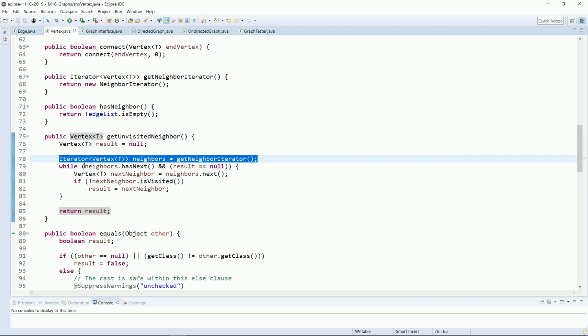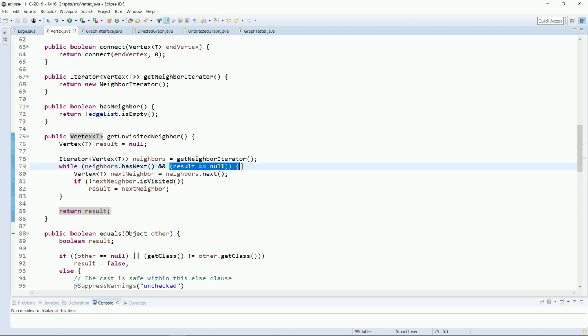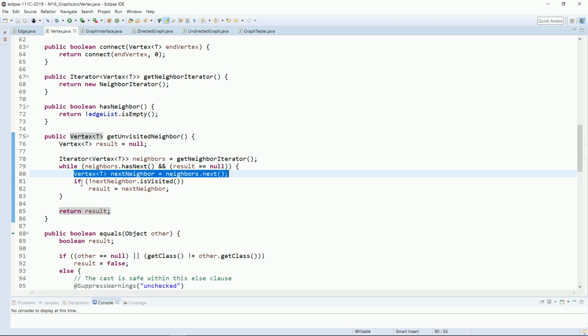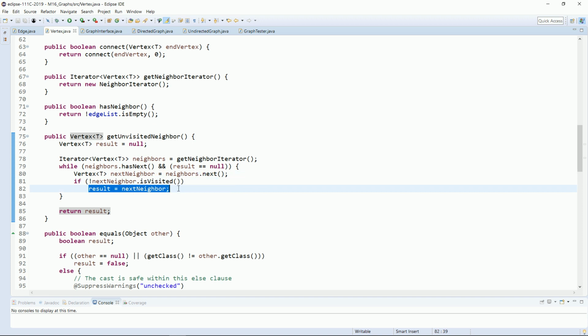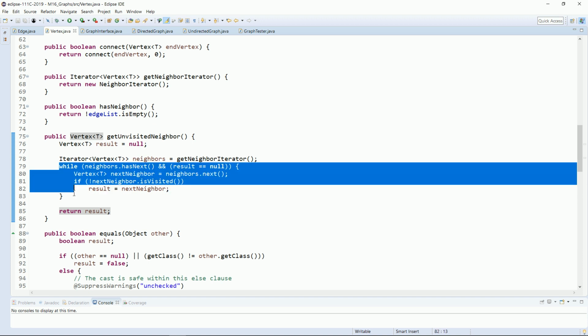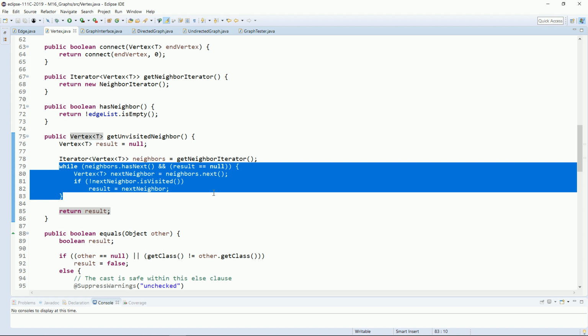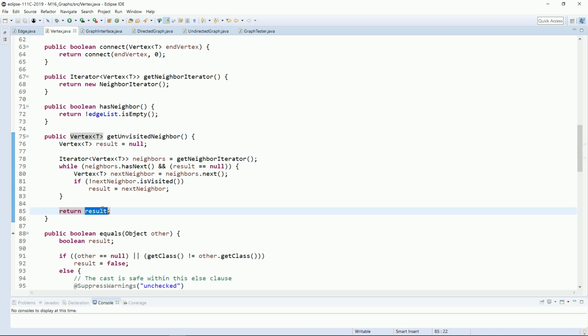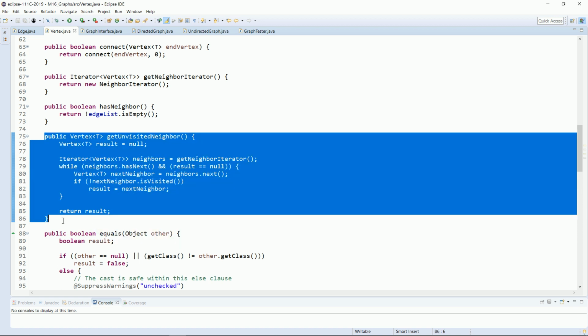As long as there's more to look at and I haven't found an unvisited neighbor yet, I just get the next neighbor off the iterator. If it's not visited, then that's my result. If I get all the way through this loop, that means either this current vertex doesn't have any neighbors or all of its neighbors have been visited. In that case, I just return null. So this method gets you some unvisited neighbor.